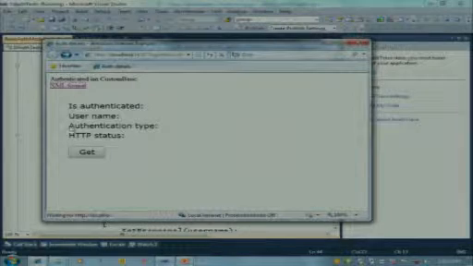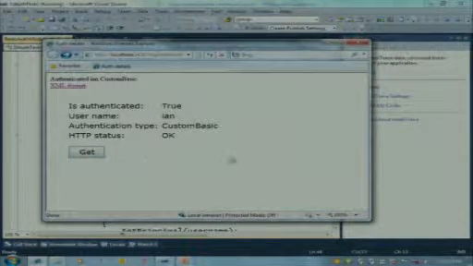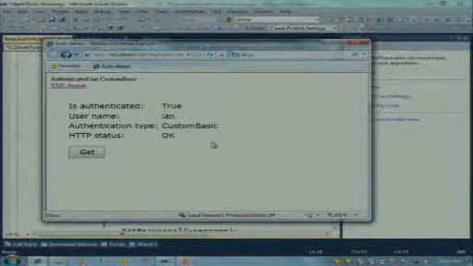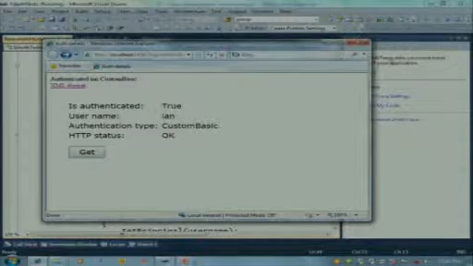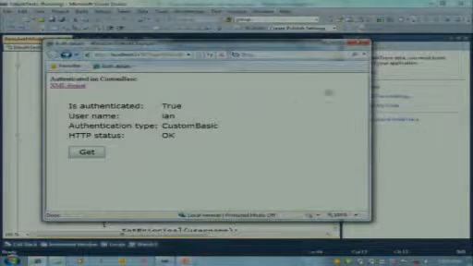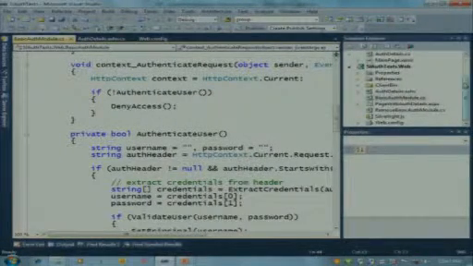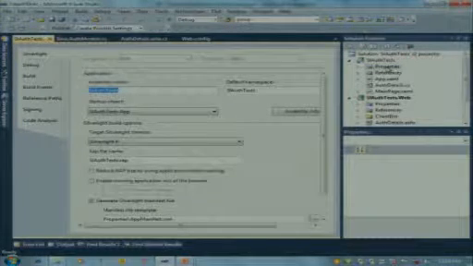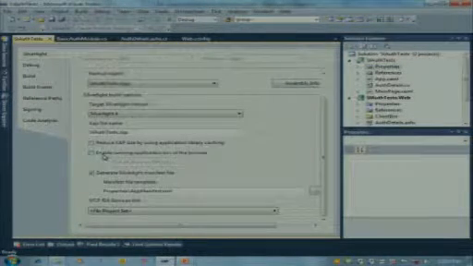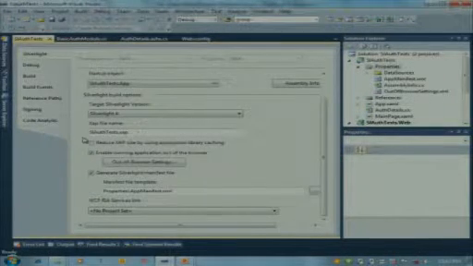Because Silverlight is using the browser stack, it gets to pass the information in. So this is authentication, and you might be wondering what this has to do with out-of-browser. Well, I want to install this application for out-of-browser operation, to show you what happens to authentication when you run out-of-browser. First I need to check the checkbox that says Enable running application out of the browser. I'll save that.